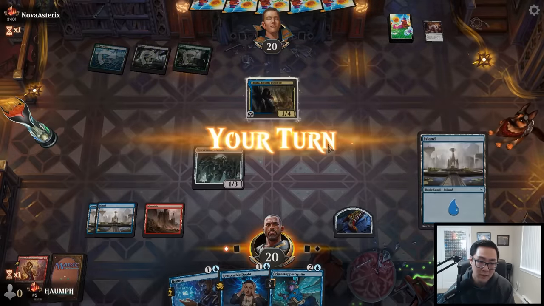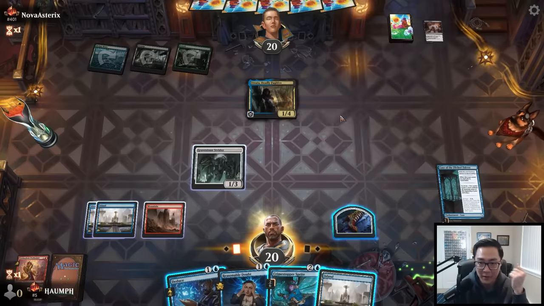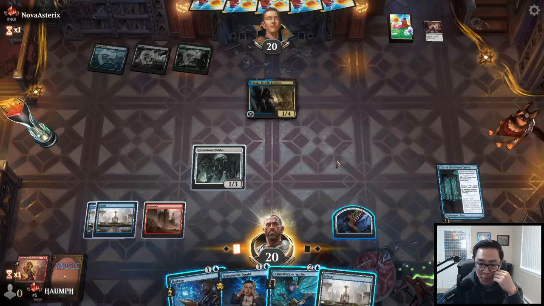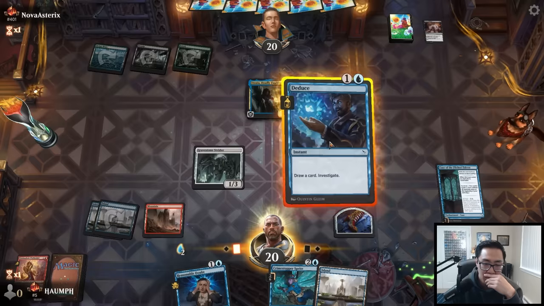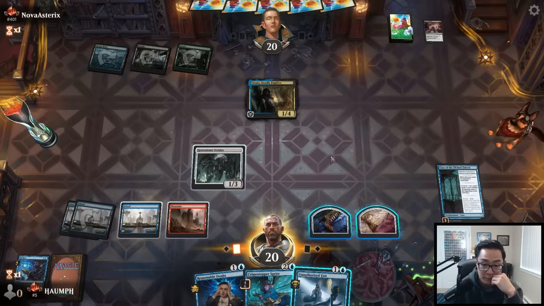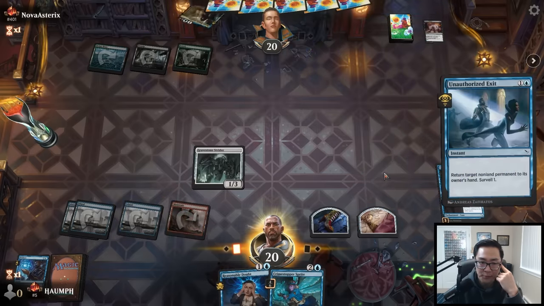Etrada? Oh, no. Oh, God. I mean, I could have countered it, I guess, but I'm not going to play around Mythic Rare turn 3. This card is a problem. Okay, oh, that's a bounce spell. Yeah, I'm interested in that. I mean, they could replay it, but it's fine. Let's just bounce it now.